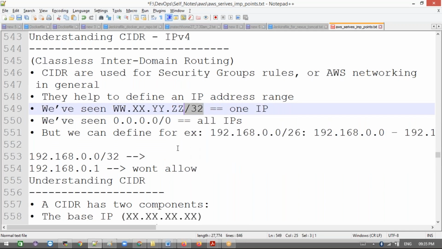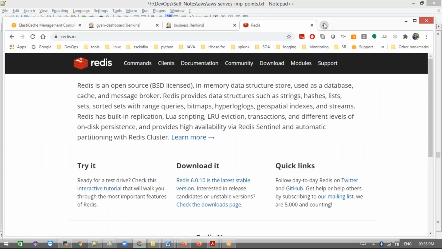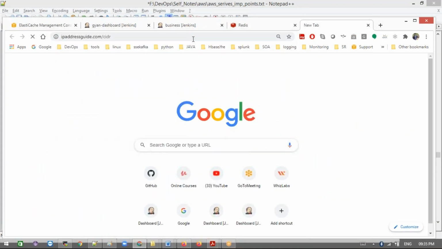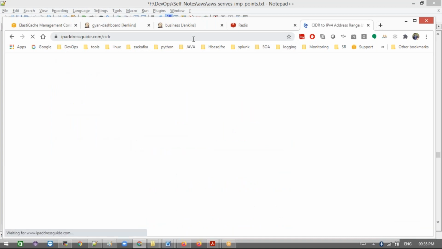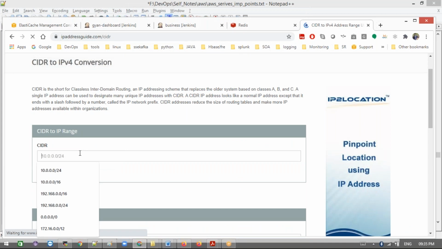Now see here, let's do this. If you want to test this, there is one website, IP address guide, ipaddressguide.com/cidr. You can give anything.